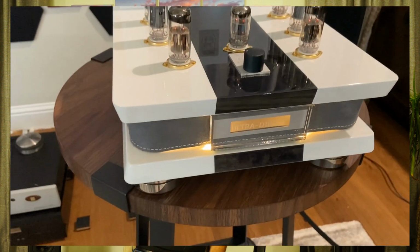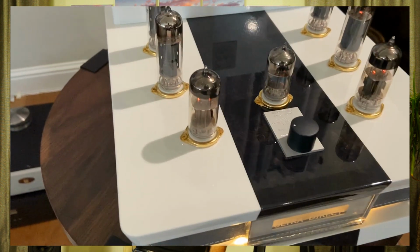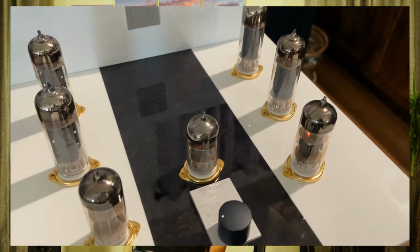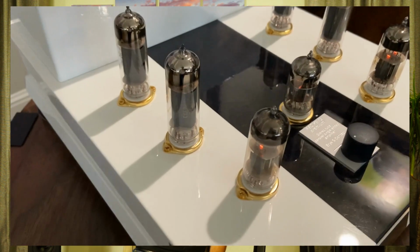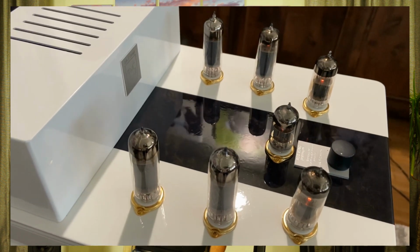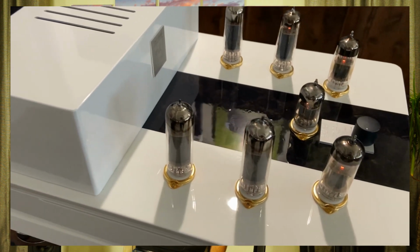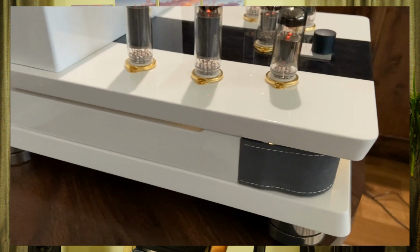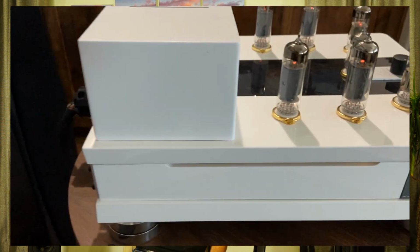This is a hand-built, from Warsaw, Poland, hand-soldered, point-to-point amplifier. Now, I would use the term integrated very loosely, because from a flexibility standpoint, this is a very basic unit. It is a parallel single-ended amplifier, and basically that's because there's two EL84s running to a side. You have a very robust Russian driver tube.